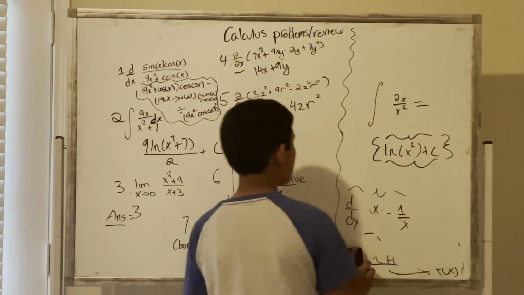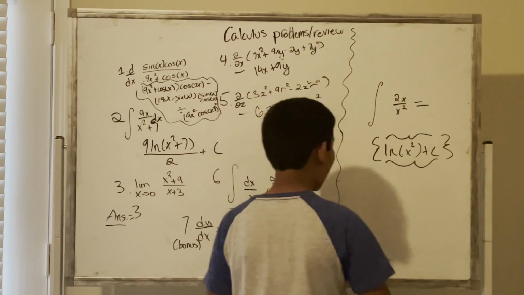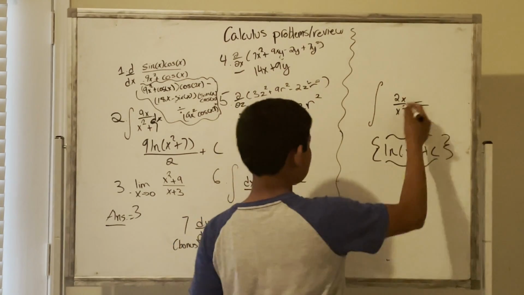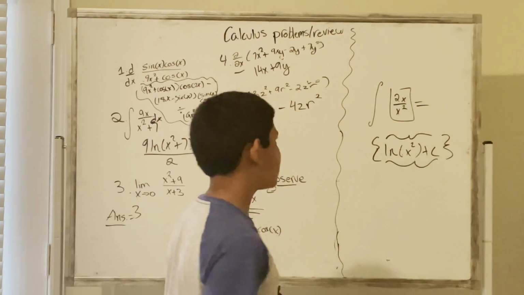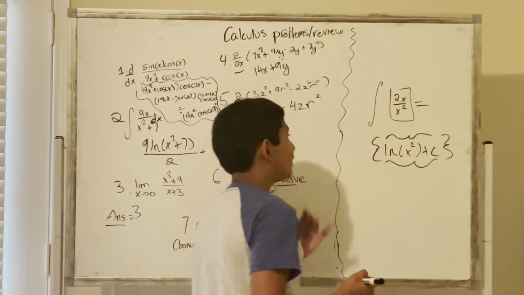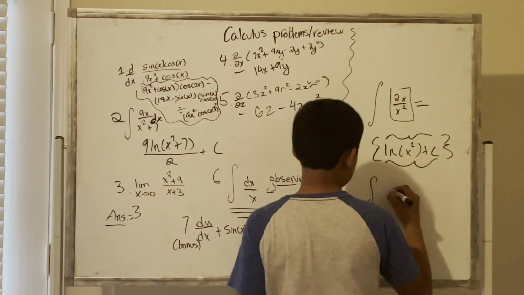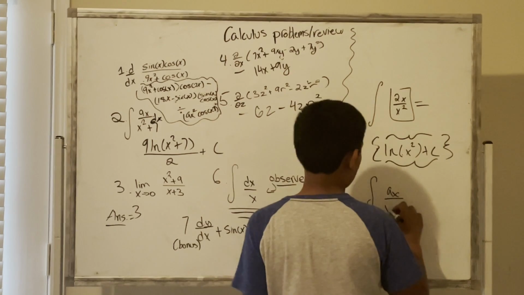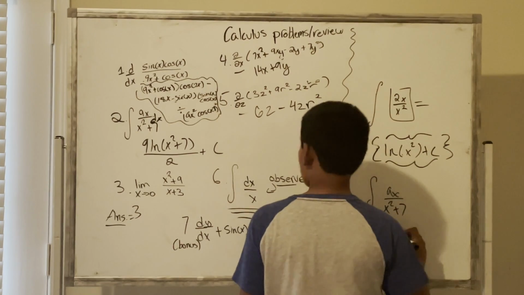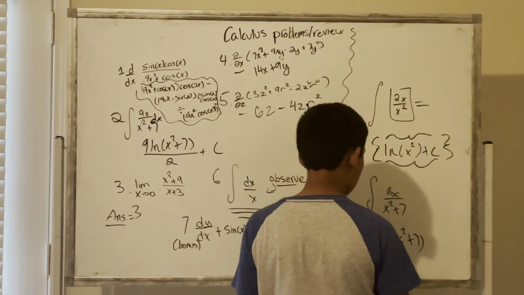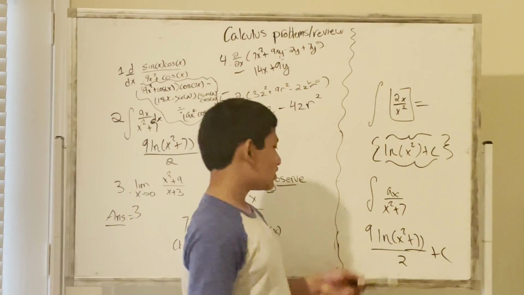And instead of writing f prime of x, what we just did is put the derivative of x, essentially. And now, we can just observe that any place in which we have this term, we convert to this. So now that we have done this, let's observe some more properties. Say we have the integral of 9x over x squared plus 7. And we've already solved this, and we got 9 times the natural log of x squared plus 7 over 2 plus c.